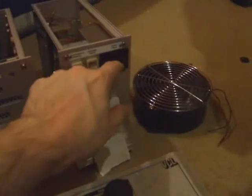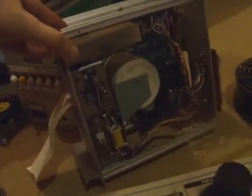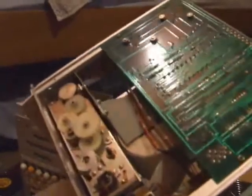The counter is jammed, it's not resetting, so I might see if I can open that up and repair it. Lots of relays, but this one here has a very cute, very sturdy looking little printer. And it doesn't look like thermal paper. I mean, it may be thermal paper, but it doesn't look at all like it. Doesn't have that waxy feel. So I'm guessing somewhere in there's an ink cartridge, or possibly even an embossing mechanism, but it's impossible to tell really. I need to take it out of there and see.